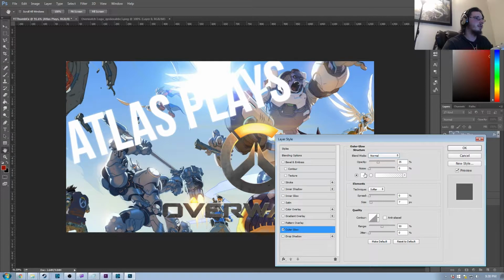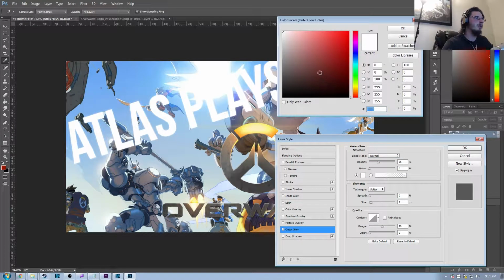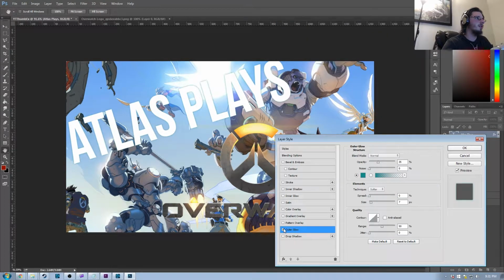And now since this is the color of the screen, and we just switch it to normal, since it's white, you didn't really notice anything. But now we're gonna go ahead and switch it to something darker. We can switch it to really anything. So I like this green color. As I said, I like my stuff to match a little bit. So now you can see, if I turn it on and off, oh, there's a green outline. Immediately this part of the Atlas Plays gets pulled out of the background, which is great. Boom, we can see those.